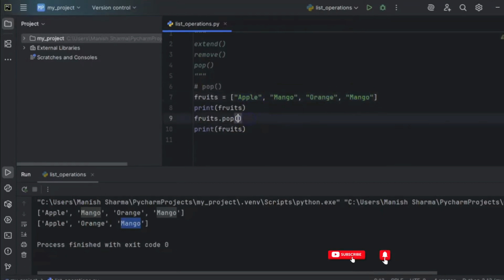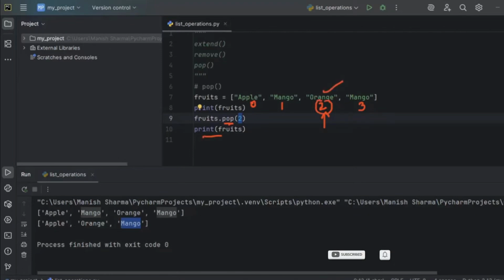Let's say I will say pop of 2. What's the meaning of this? It takes the index. So what is the value at index number 2? Apple is at index number 0, mango is at index number 1, orange is at index number 2, and mango is at index number 3. So the pop function will remove the value at index number 2, which is orange.